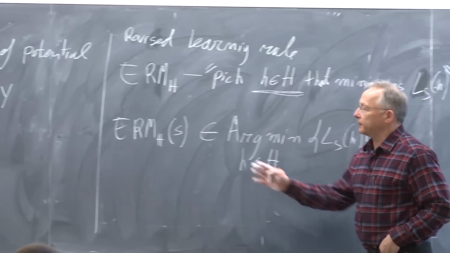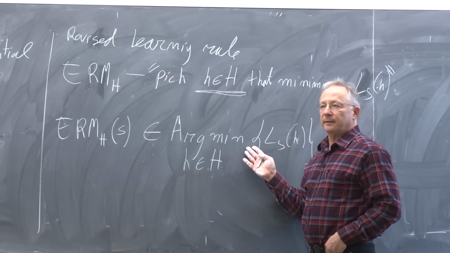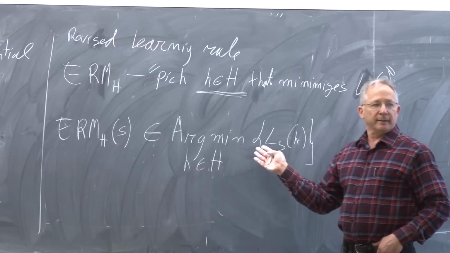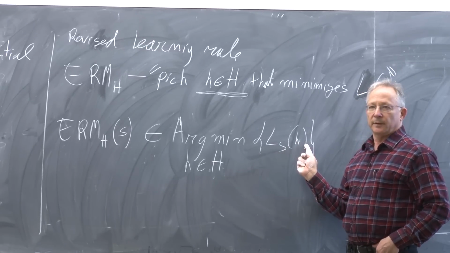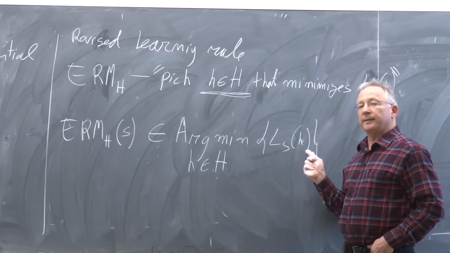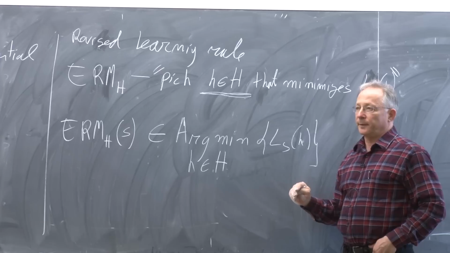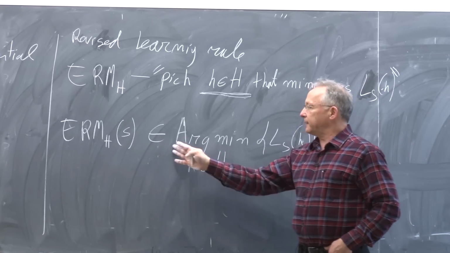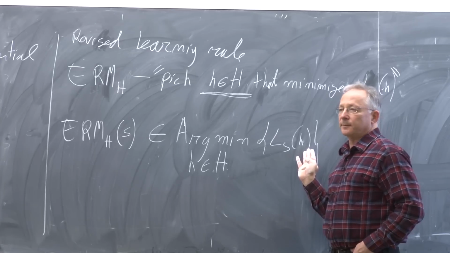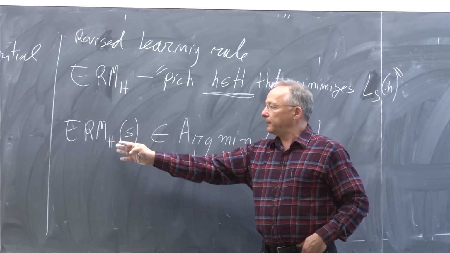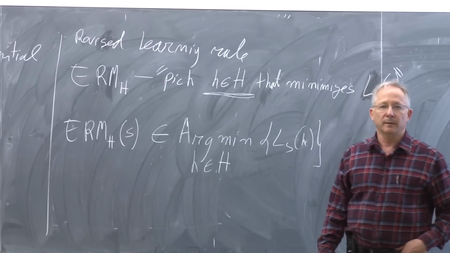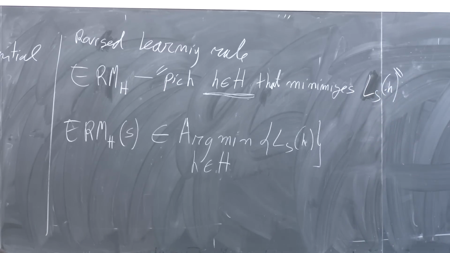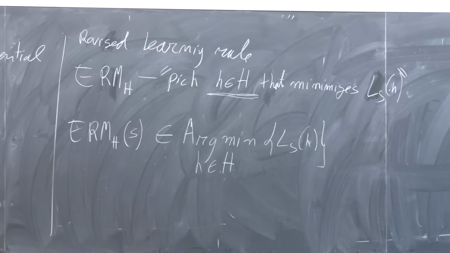So that's one thing I wanted to explain. The other thing I want to explain is this. I don't know how many of you have seen this argmin. Argmin notation means it is a member of the set of all h's that minimizes this quantity. There may be more than one h that minimizes this quantity. What I'm saying here is I'm picking one of them. So I belong to this set. This is the set of all h's that have the minimum loss. So my ERM, my algorithm, my learner will pick one of them, one of those with a minimum loss. And now, of course, it's not necessary that one of them will have loss 0, but we will see.